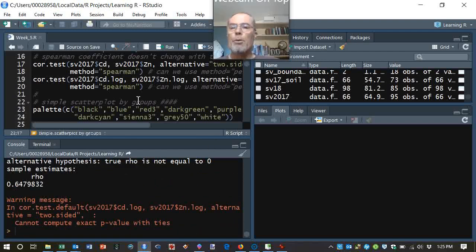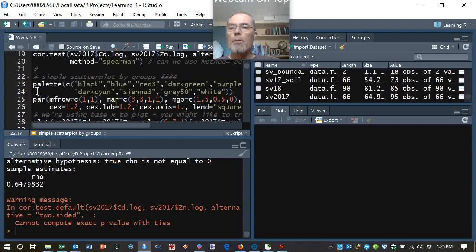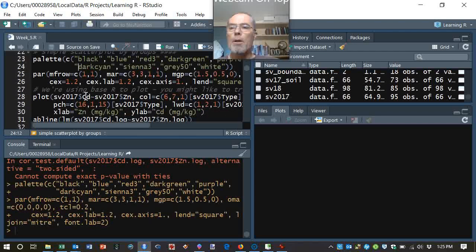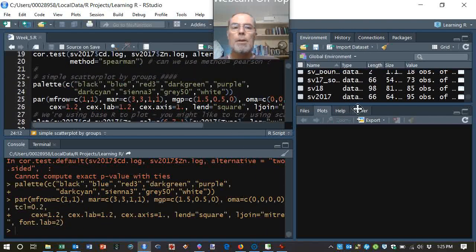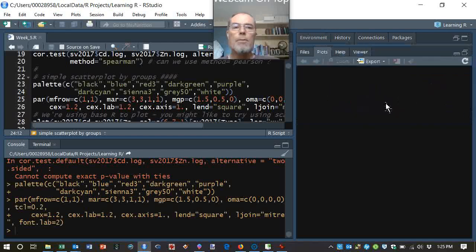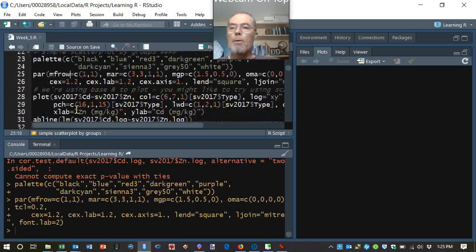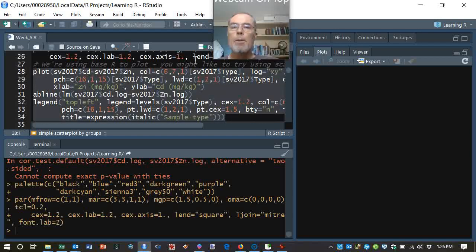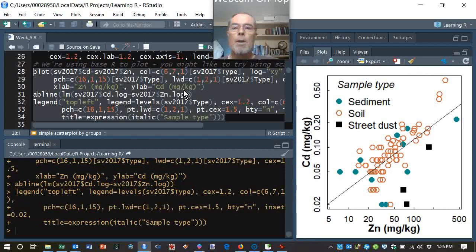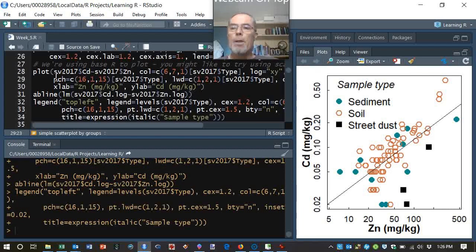All right, so moving right along, what we can actually do, if we set up our graphical parameters how we want them, is plot these things. Let's get rid of the environment altogether, we don't need to see that. And here's a plot function, and we're adding a legend as well. All right, so let's run the whole thing together and I'll explain bit by bit. So we run that. Okay, so we've plotted using base graphics.